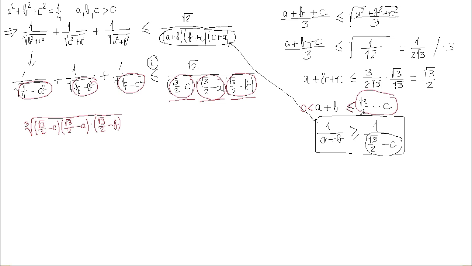But this is in the denominator. So this value should be greater than or equal to the left-hand side. So we actually need a reverse inequality for this geometric mean. We need this to be less than or equal to something. And this will be less than or equal to a mean of any positive order, arithmetic, quadratic, or any positive order. So what kind of mean can we use here?